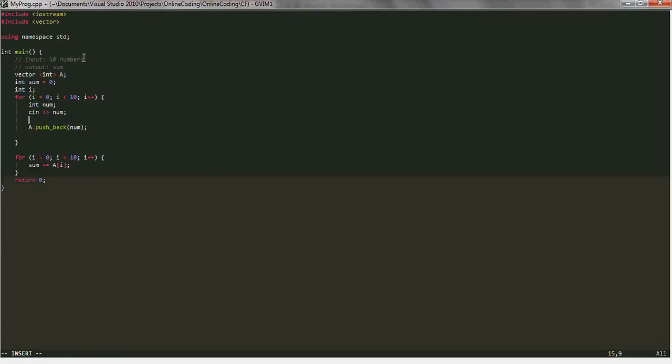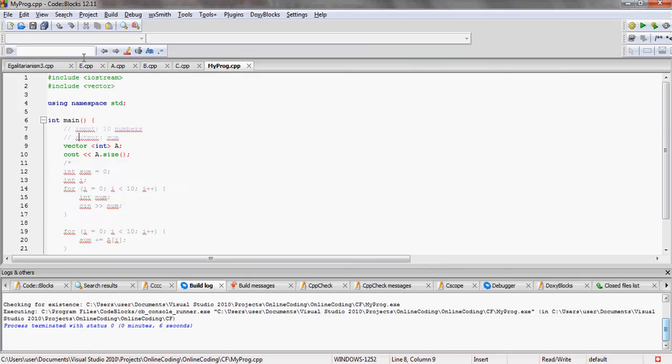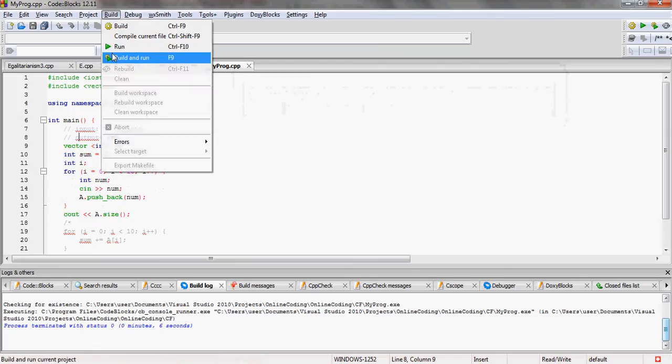If you tried to do something like a[i] equal to num, this would fail because there is no memory allocated to a. a[i] refers to nothing right now. But once we do a.push_back(num), you'll see that the size of the vector is increased, and I'll just print that out once again, and you'll see that the size should now be 10.